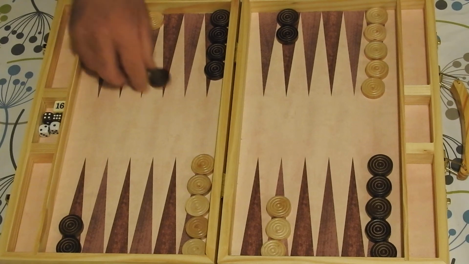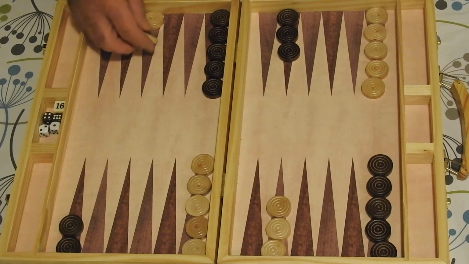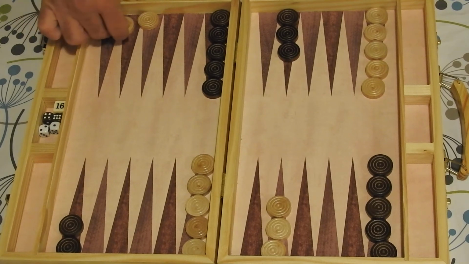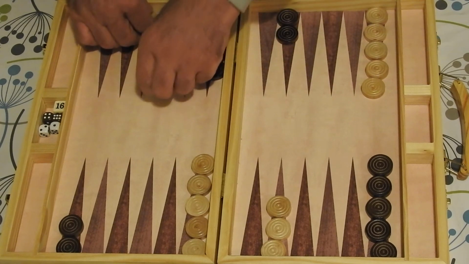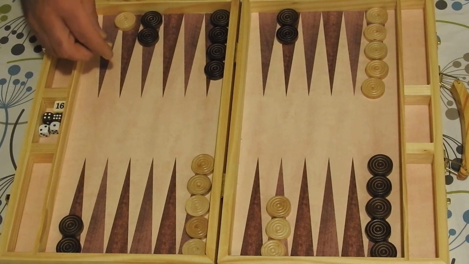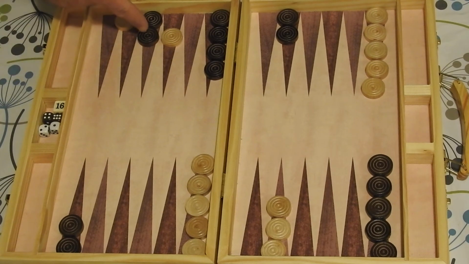And again, with the same example of a 5 and 3, if your opponent rolls a 2 and a 1 and you roll a 5 and 3, you might think, oh beauty, I can hit an anchor with a 5 and a 3, but just like with a 6 and a 4, hitting and anchoring is useless because it's easy for him to get back on the board again. And again, you've kind of semi-buried these 2 checkers.